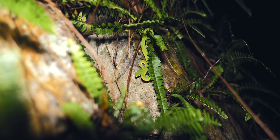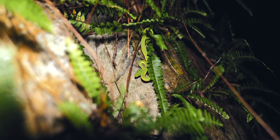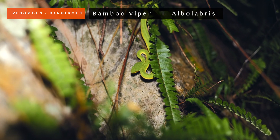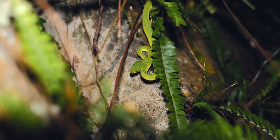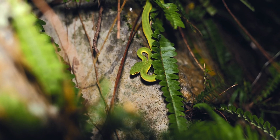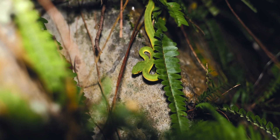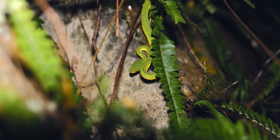We've got our next snake not too far down the road — this juvenile bamboo pit viper. You can see here it's set up, ready to hunt for the night. We're not going to mess with this one much at all because it's small, it's late in the year, and I want to make sure that it has a great chance to get a meal. I'll link some more videos where you can find more details about bamboo vipers if you're interested. The snakes seem to be out tonight, so hopefully we'll get a few more before the end of our walk.